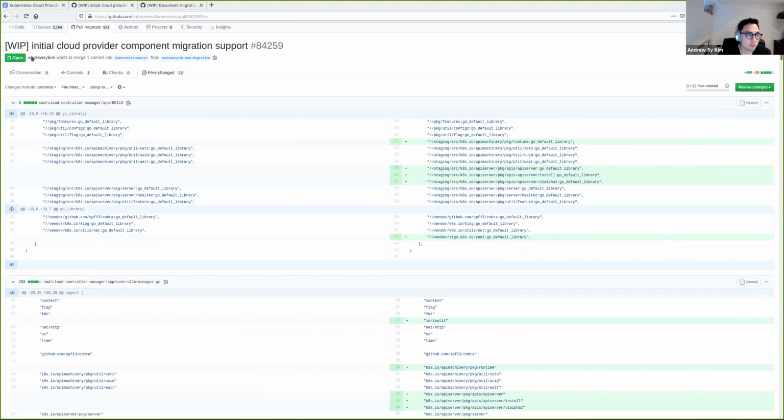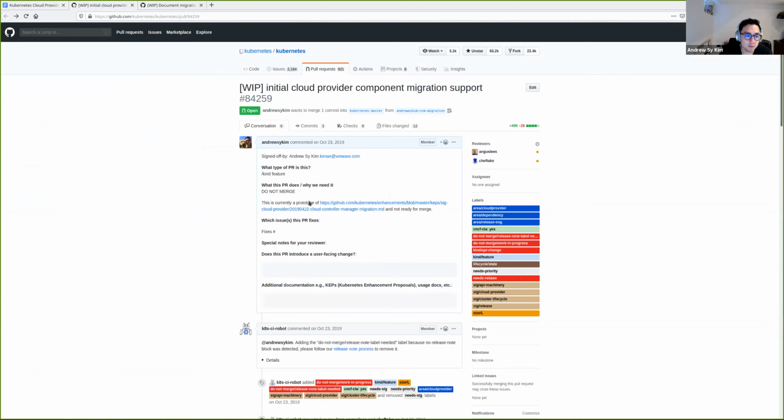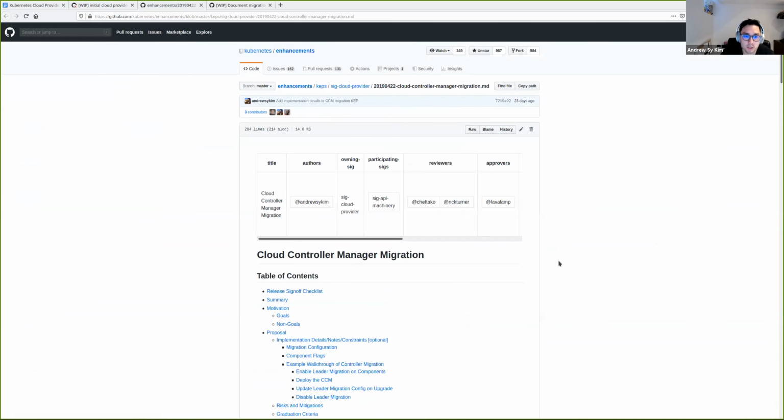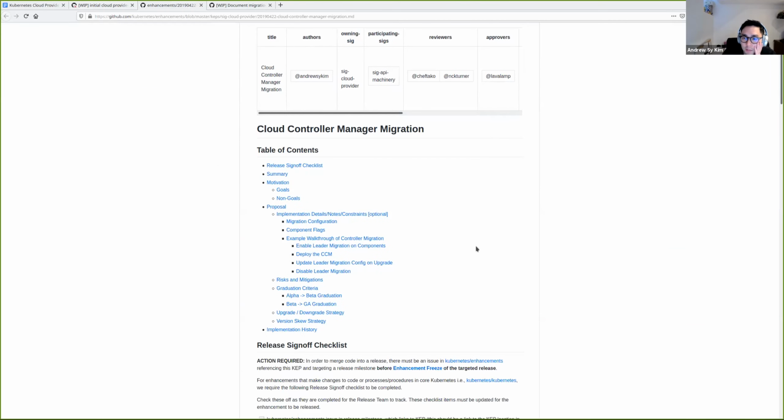So Kendall, just to give you a quick update on this, this PR is an implementation of this KEP, and this KEP is a feature that we're offering to users who need to do a zero downtime migration of in-tree to out-of-tree cloud provider on HA clusters.